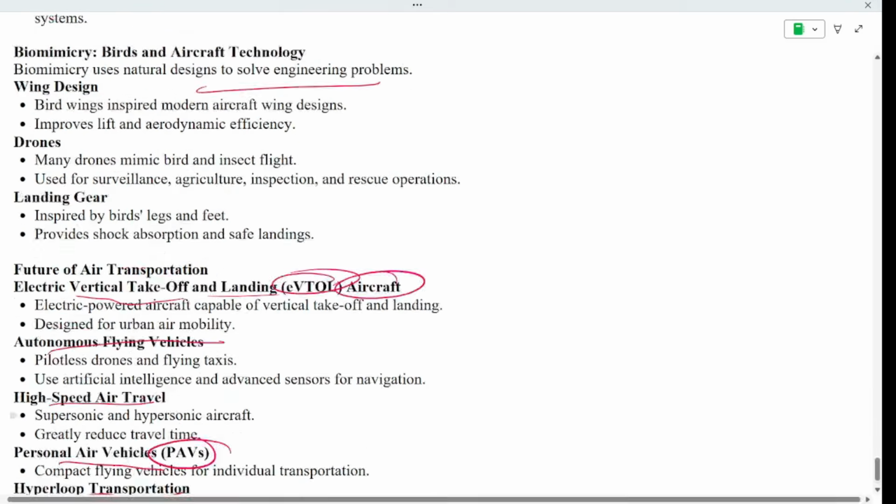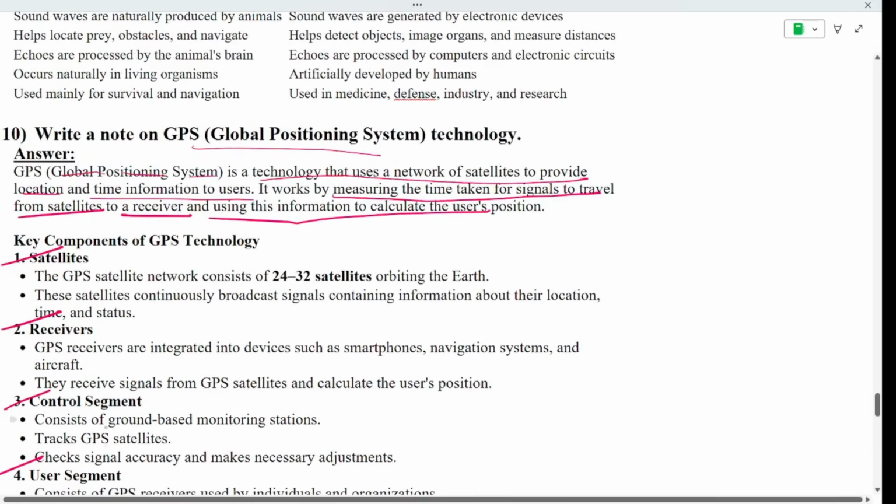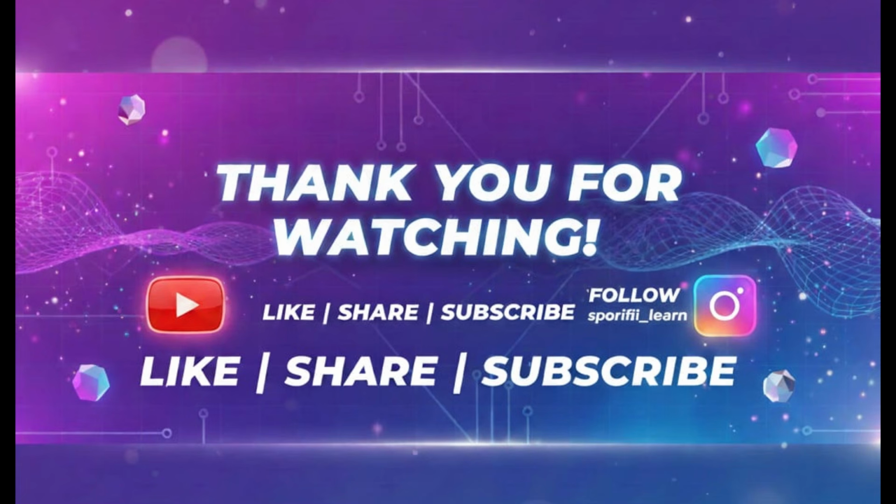That's all for this module 4. I hope you have understood all the 10 questions which I have said, and elaborate a bit of theory and write. That's sufficient to score a maximum of 95 plus marks. No need to worry at all, and I hope you have understood all the questions.